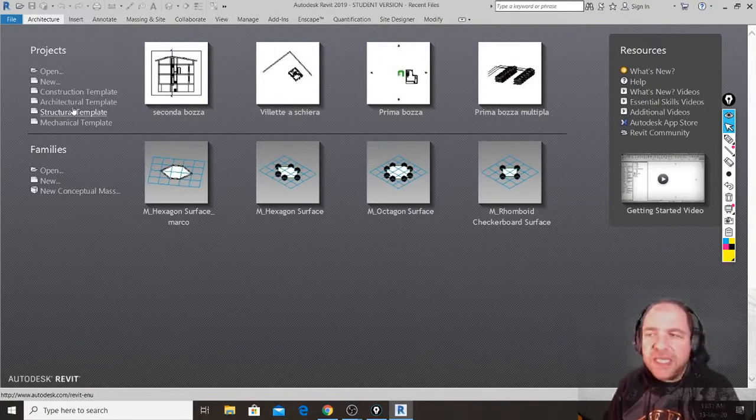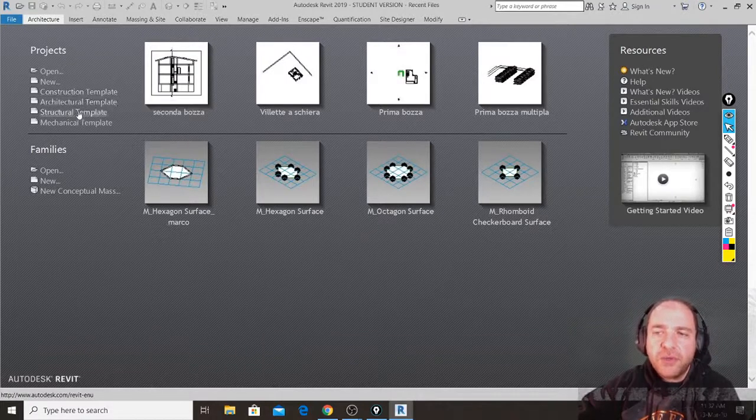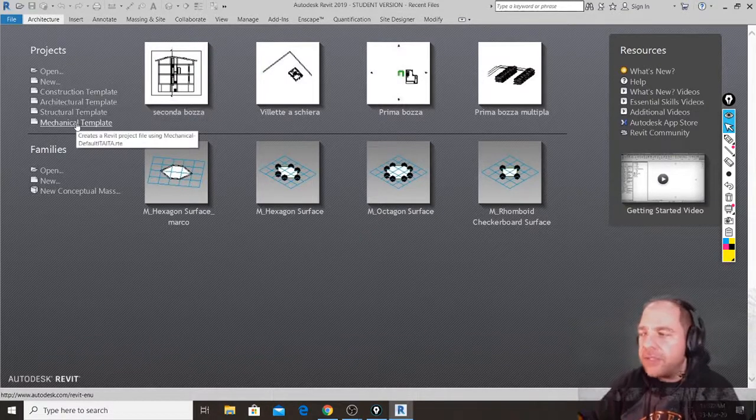You may have noticed that because we want to focus on the interior design part of Revit, and we are not interested in using mechanical tools, we have never clicked construction or structural or mechanical template when we start a new project.